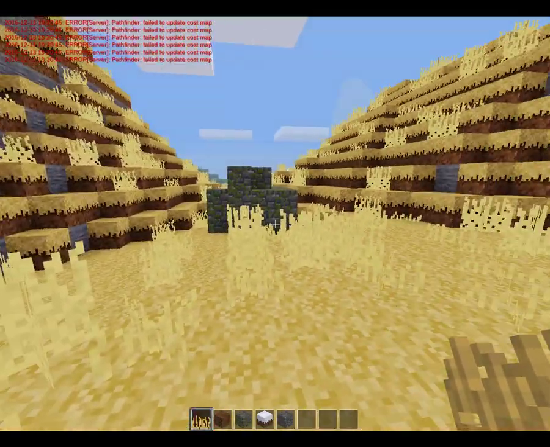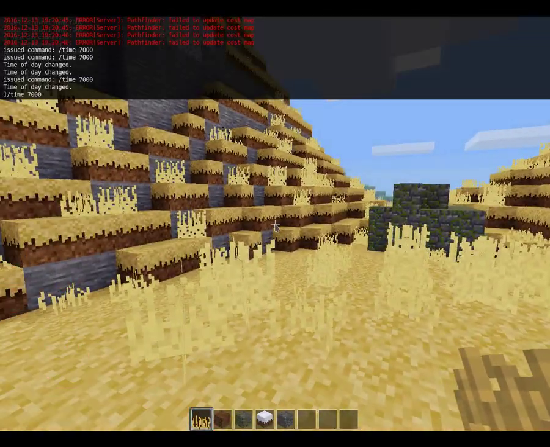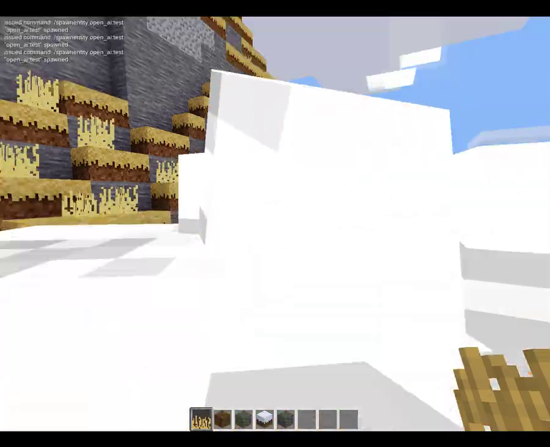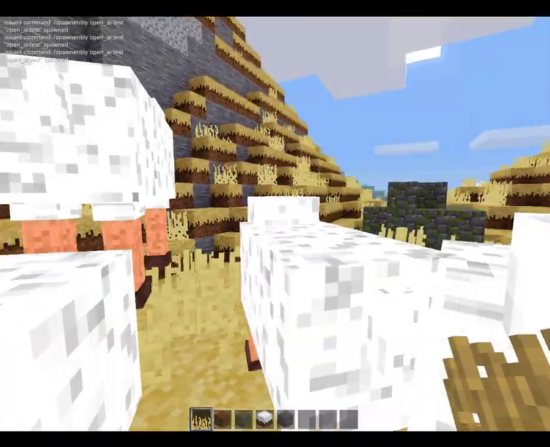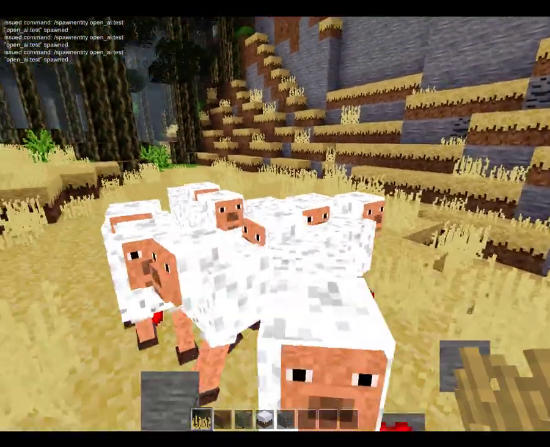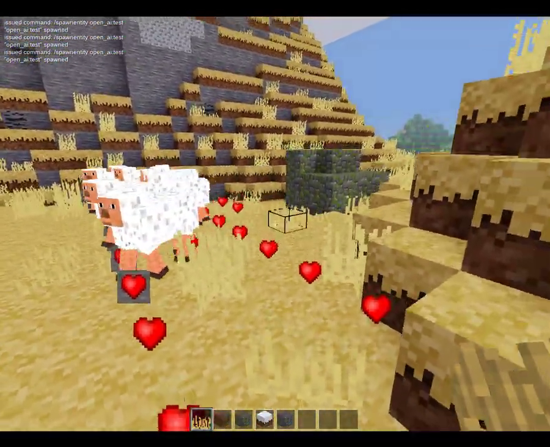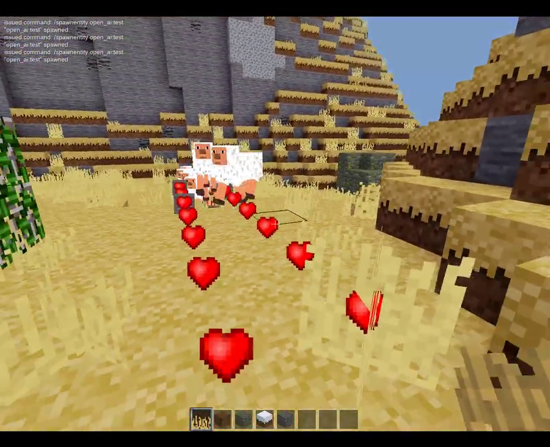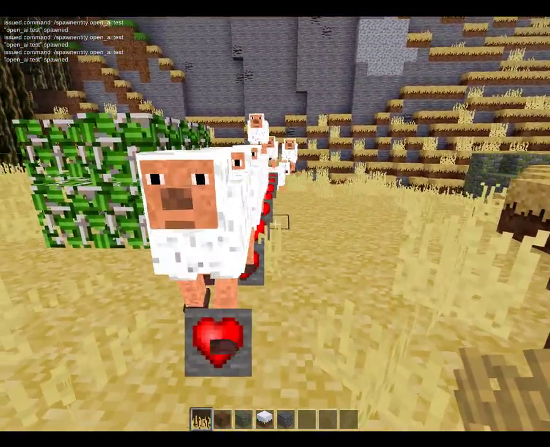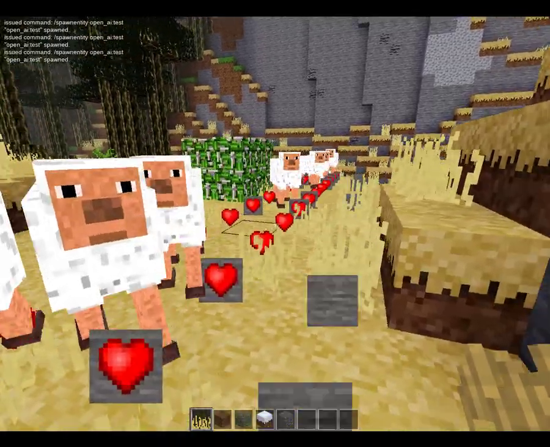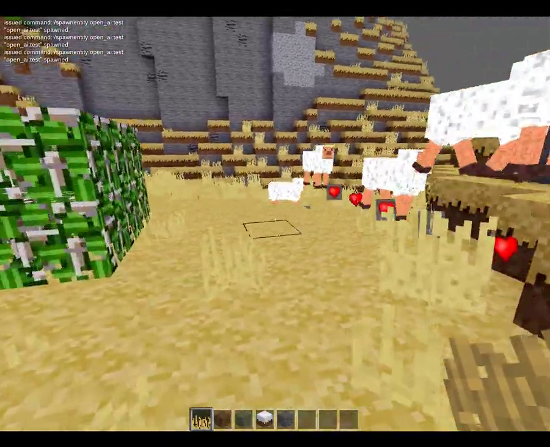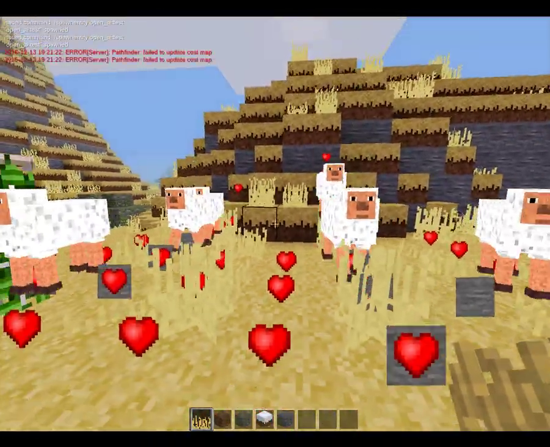Come here. Let's go. Let's get a whole bunch of these things spawned. Whoop, no, I don't want to change the time. Let's get a whole bunch of these bad boys. Oh god, they're suffocating me. Come on, guys. Let's go. As you can see, like this, it works fairly well. They'll follow you. There's just a giant line of them, which I think is pretty funny. They're very orderly.